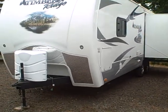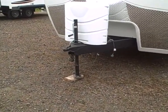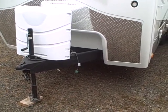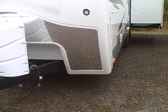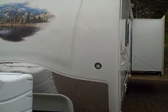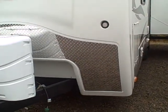A couple features on these, they build their own frame. That way they can enclose the holding tanks within that frame, seal them underneath, wrap them in astrofoil. They're not gonna freeze. Diamond shield across the front of the fiberglass, not ABS, but real fiberglass front cap. Best protection your trailer can have.